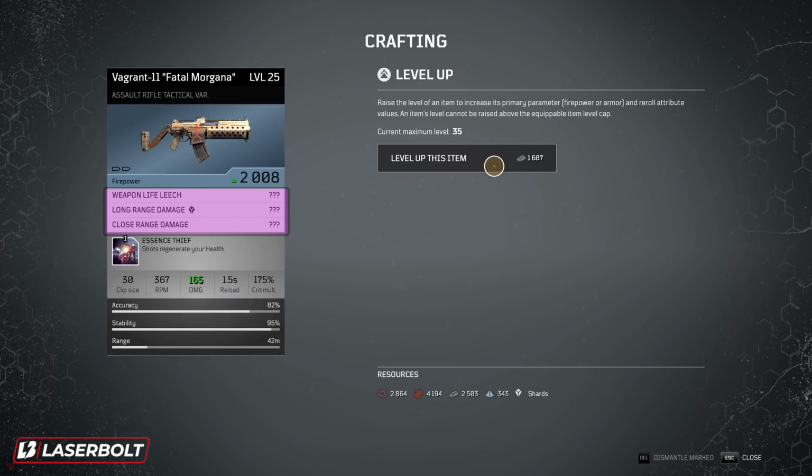Now, one thing you want to know for sure is that once you level up, you are not going to be able to go any higher than your currently equipped item level cap. So if, for example, you have a level 15 item and you are level 16, it's not going to let you go any higher than level 16. It's going to keep you capped at whatever equippable item level you currently are.